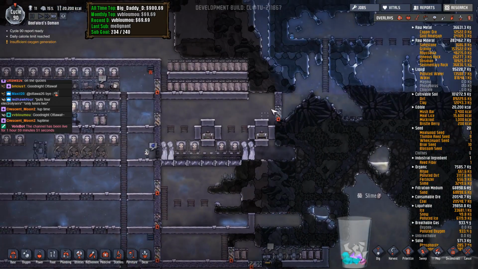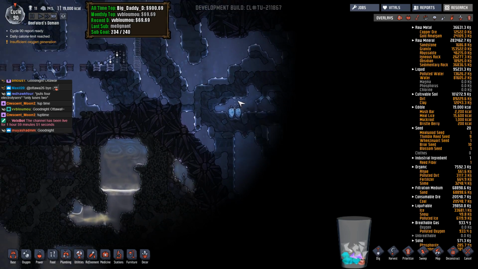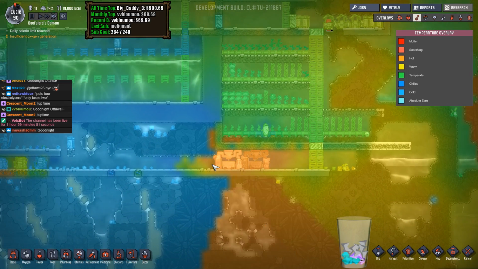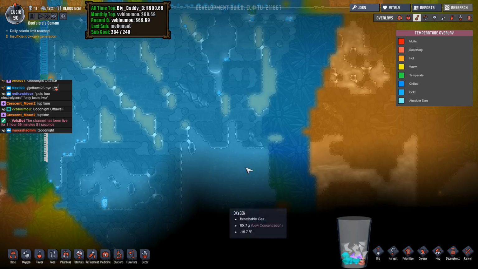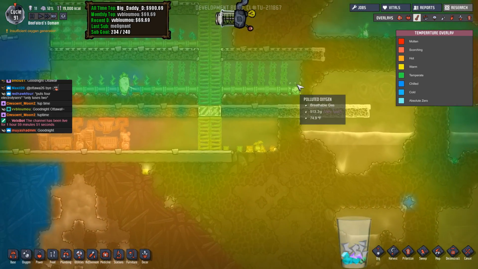Luck of the draw. Alright, they are working. Ooh, double Weezwort. That is exactly what I need. This is becoming an issue, to me, anyway. Now, I could solve it by making gas permeable tiles and letting heat go other places, but I don't like that.